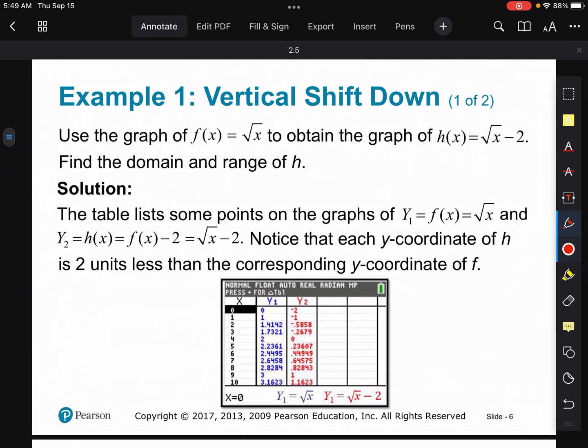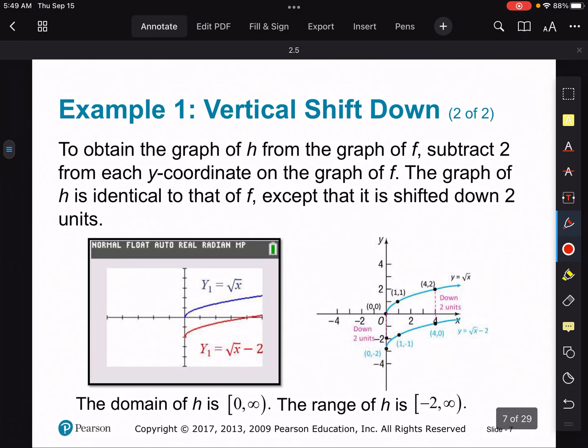So you have the parent function y equals the square root of x, and then we have a minus 2 that's on the outside of the function. So we kind of know what this looks like. We have a picture of that. And if you forget, it's pretty easy to graph. You could just make an XY table. But then what the minus 2 does to each one of our values is it shifts everything down by 2. So they show you a picture here. I'm not going to spend a lot of time on it, but here's the original graph, and then here it is shifted down by 2. When you put the minus 2 in, it turns into this red graph here. So it's just a shift down.